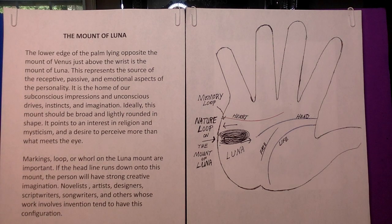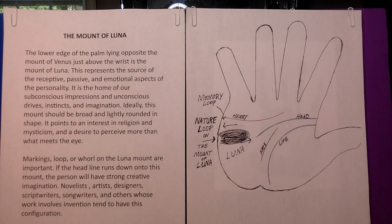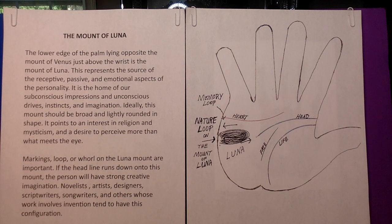Now, markings such as a loop or whirl, these are the examples I have. This is a loop. Markings on this mount are important. If the headline runs down, and this one is running down, the person will have a strong creative and imaginative mind. Novelists, artists, designers, script writers, songwriters, and others whose work involves invention tend to have this configuration. I think we're clear there.